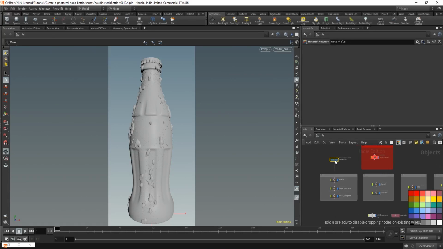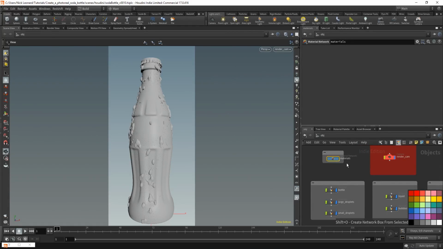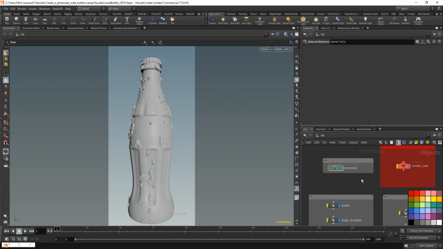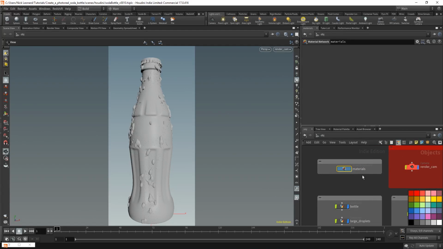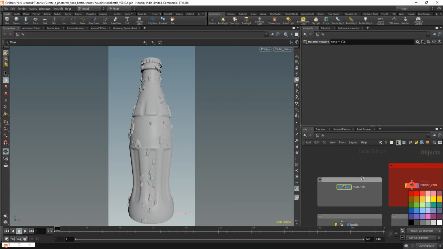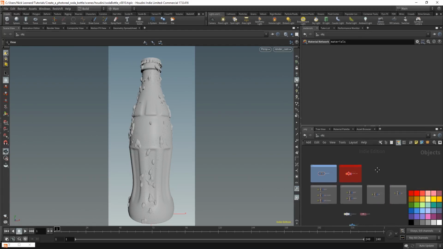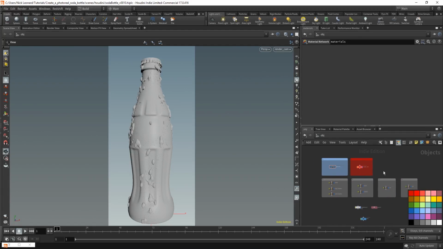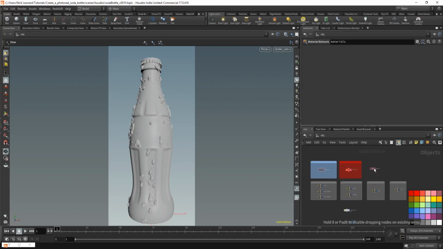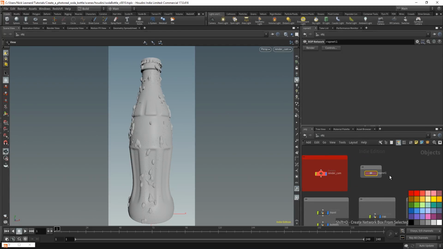Let's move the materials up somewhere around there. Create a network box. And we'll color that network box like a nice light blue color. Our ROP network can sort of live next to the camera.